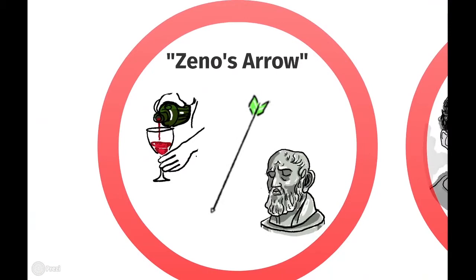In Zeno's Arrow, we go over the famous Zeno's Paradox, which basically shows that slicing time into individual moments is always arbitrary. We also try to imagine what a duration-less moment would look like.